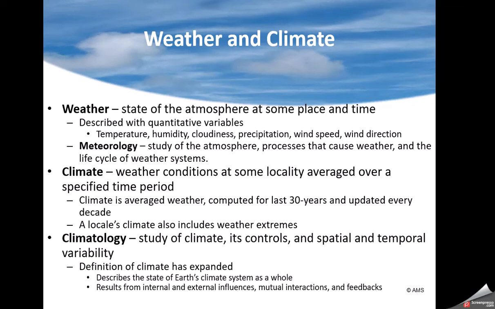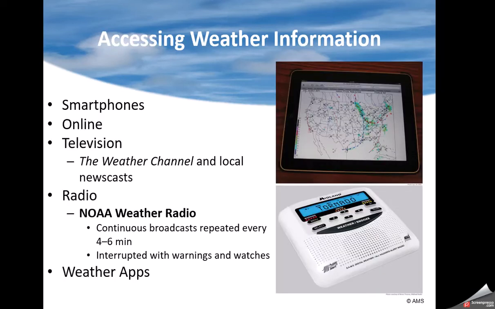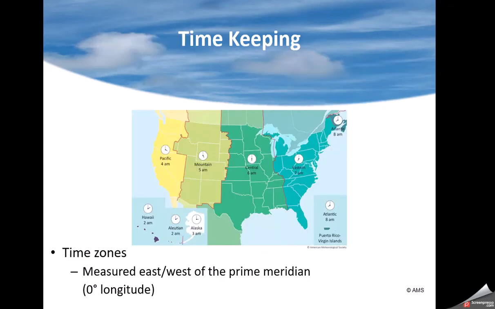And a lot of the time, when you want to forecast or know what the weather is, you want to know the temperature. You probably want to know how much moisture is in the air, how cloudy it is, or whether it is going to rain on your head or snow. How strong the winds are, even where the winds are blowing, might be something you're interested in. We're going to talk about each one of those individually over the first probably 5 weeks of the course or so. How can you access the weather? There are numerous ways. You can get it on weather radio, all over the place.